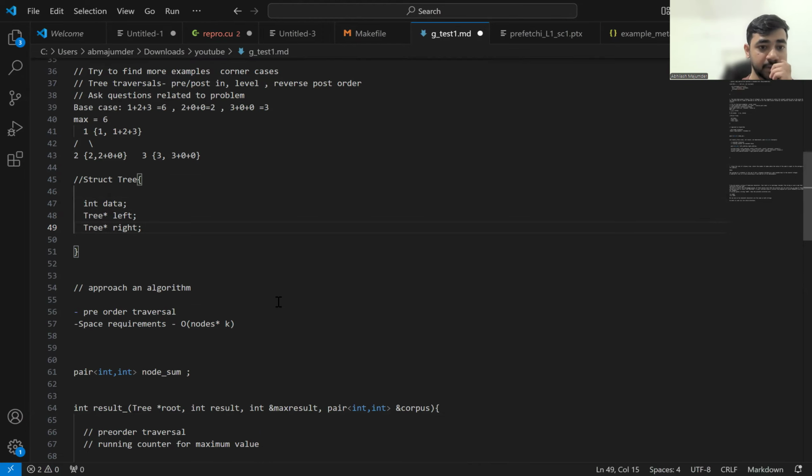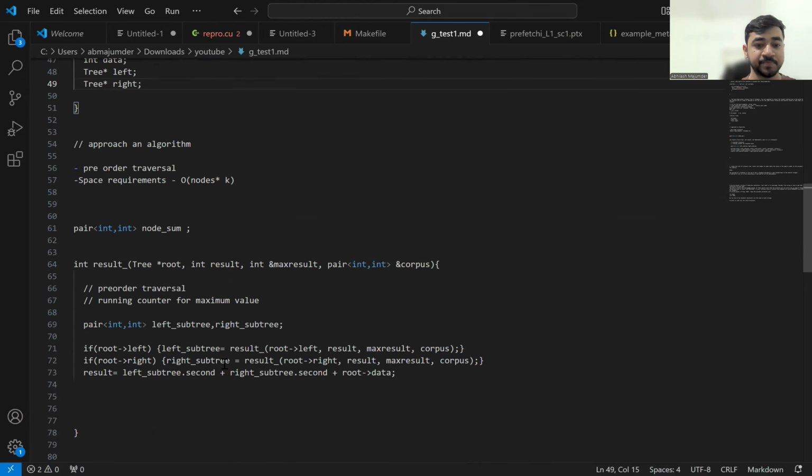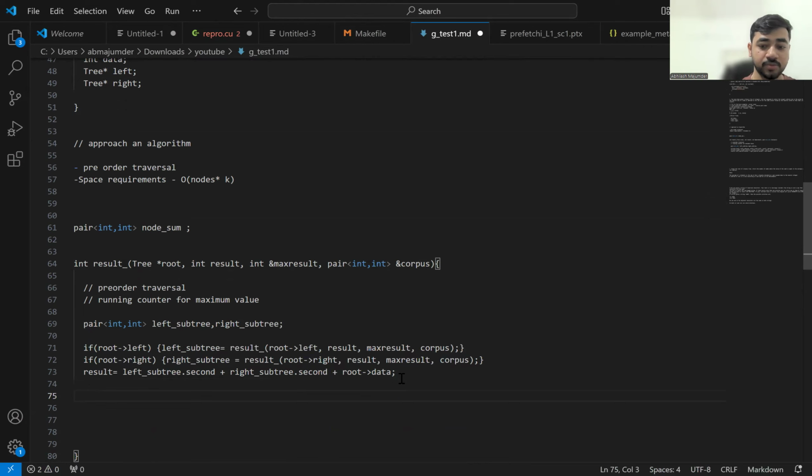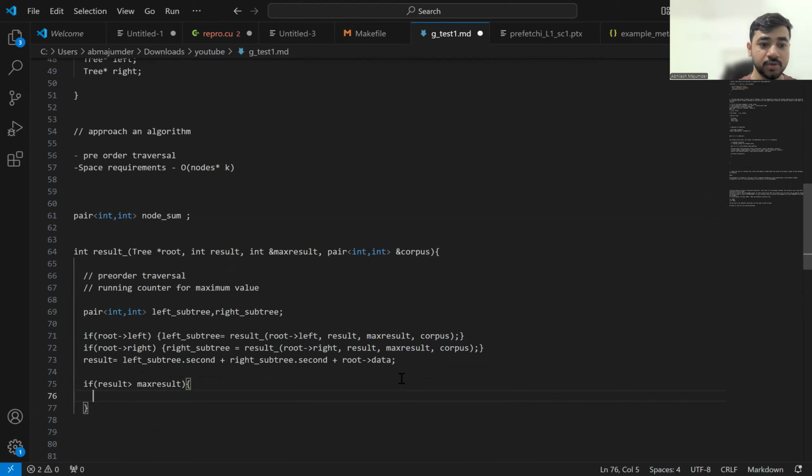You're going to have something like this. And so you're going to check if result is greater than the max result. And if so, you are going to update max result as result.